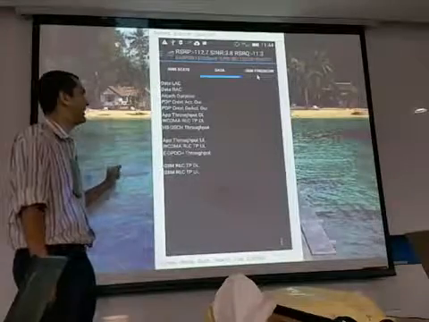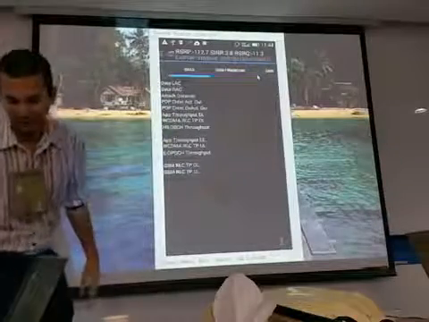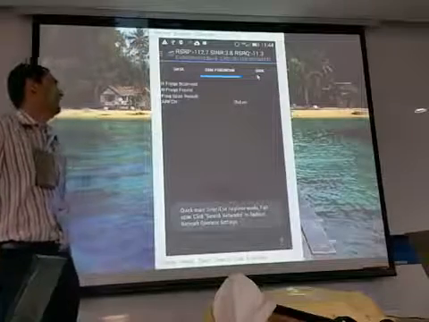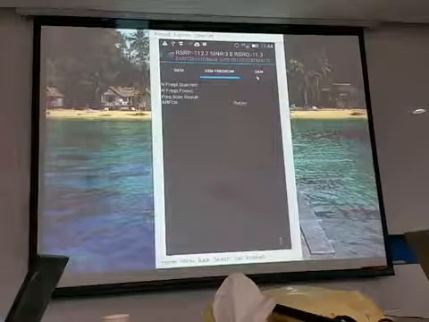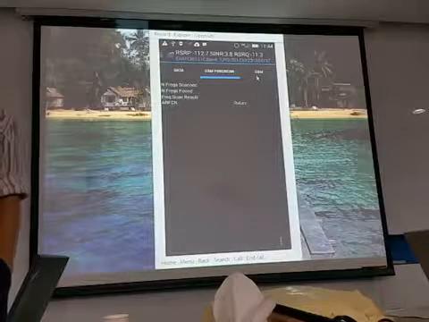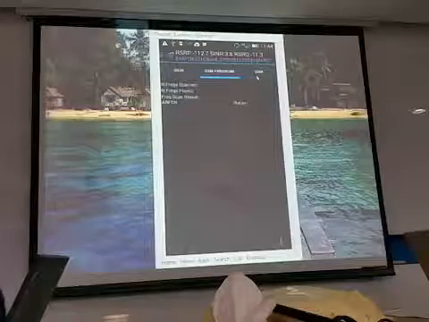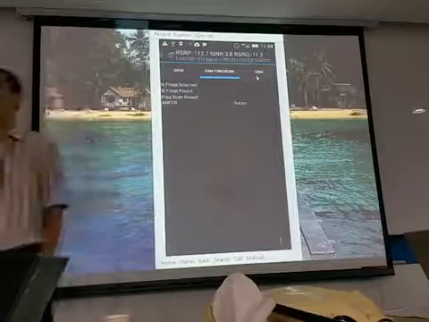Okay, so now we're in LTE. It's not going to show here. Now the next tab, this is GSM frequency scan. If we are in GSM, there's a way to force the phone to do frequency scanning. In GSM you can do it two ways to force the frequency scanning.